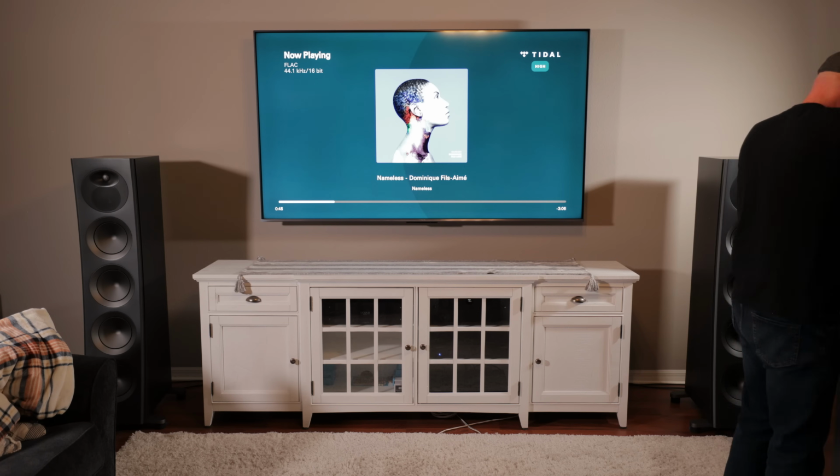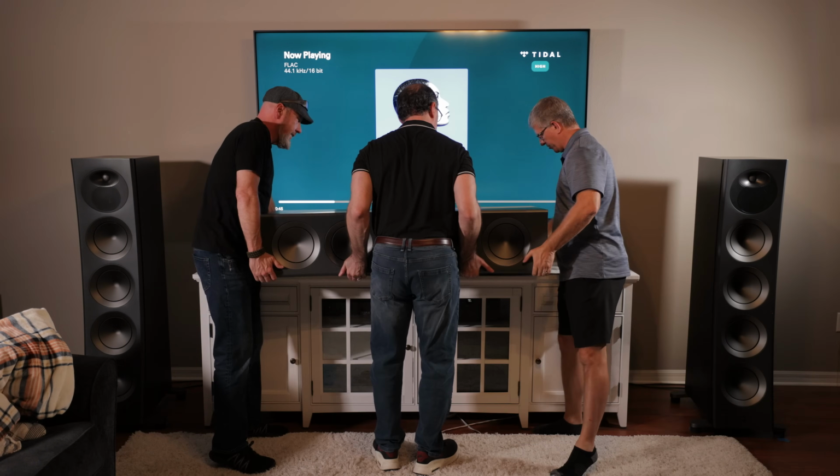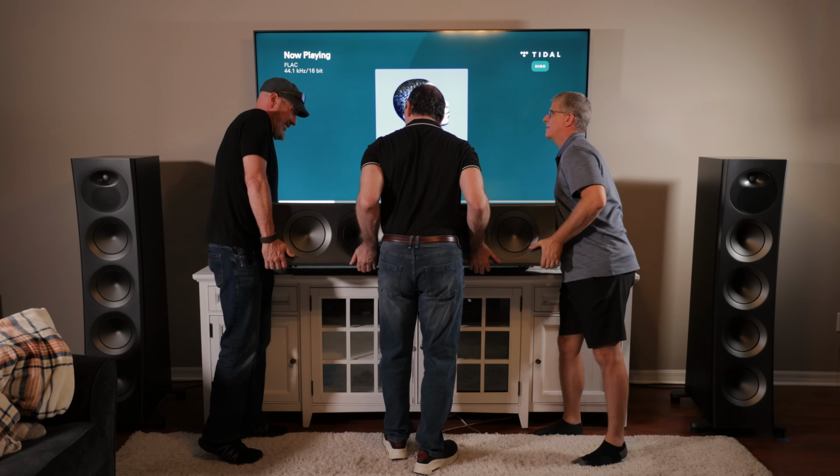He doesn't claim to know more than he says he does, and he never claims to be an audiophile, which is fine. I try to get him to pick up Tidal. He said he'll never listen to it. We're going to convert him to two channels, as best we can. We might have to kidnap him in a van and just play music over and over. But man, what a killer setup. Now we have to take the biggest center channel I've seen and mount that up for him and help him out.